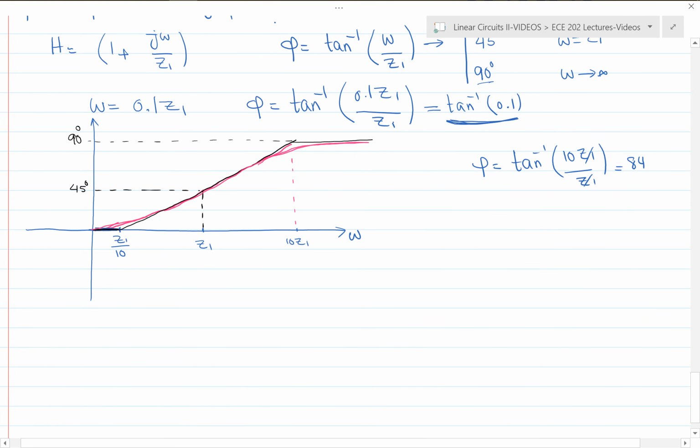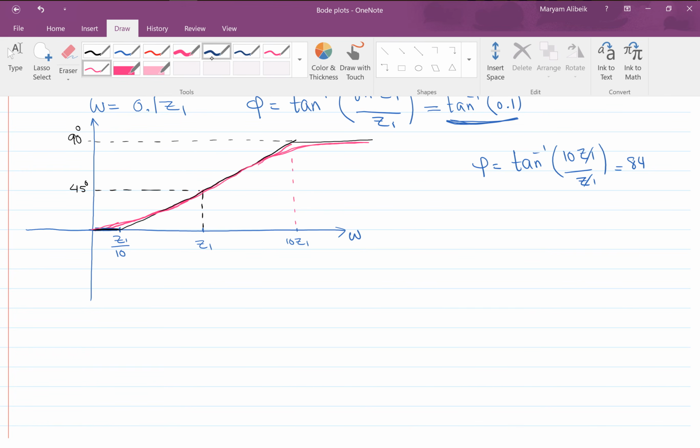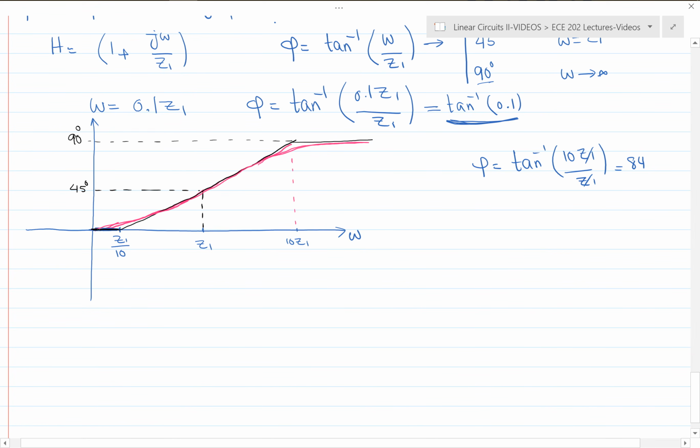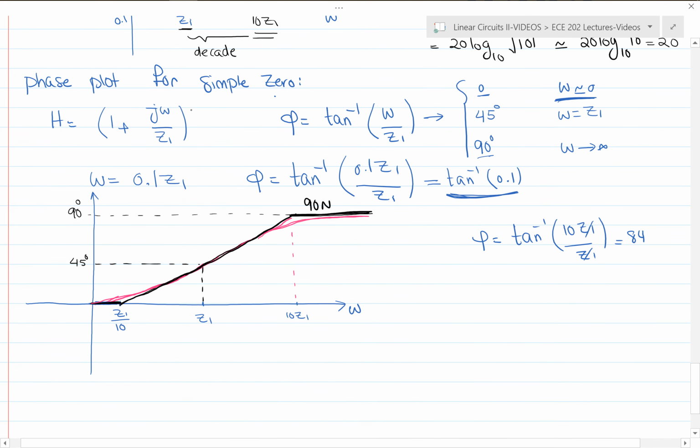Okay, I'm going to draw this for you in MATLAB so you can see what I meant. But the waveform that we are looking for is the black one. So it is 0 until we reach z over 10, and then it goes up. In the middle point, it will reach 45 degrees, then it goes up, and then it will be 90. And as you can see in the table, we have this as 90n, which was the power here.